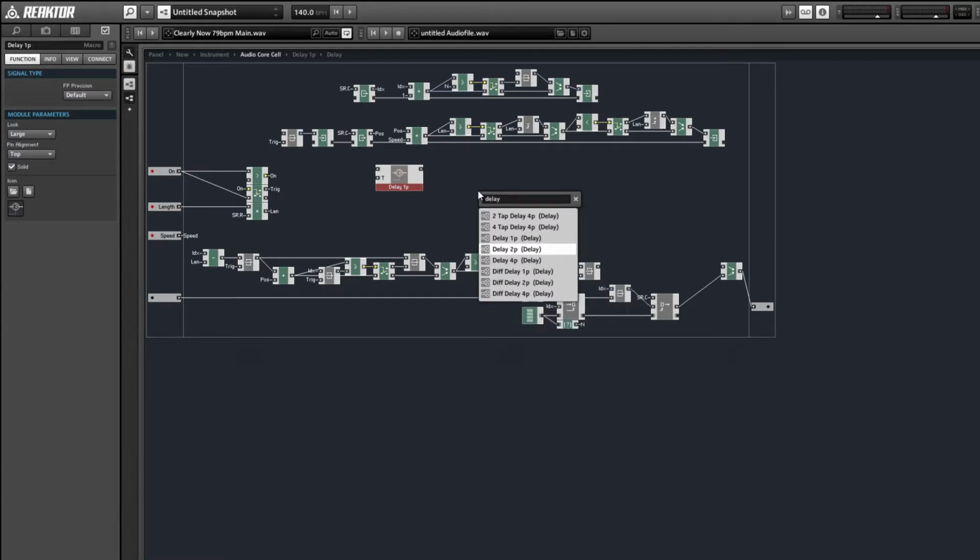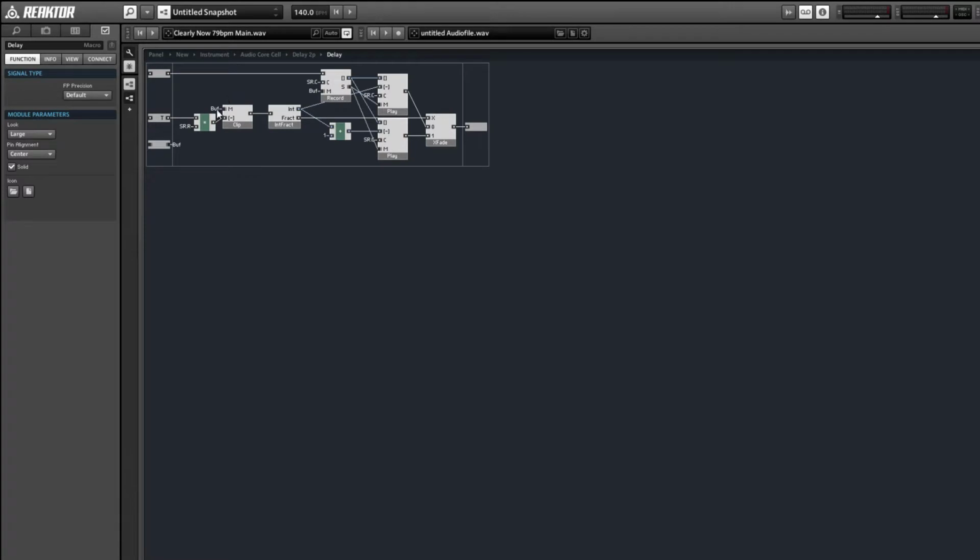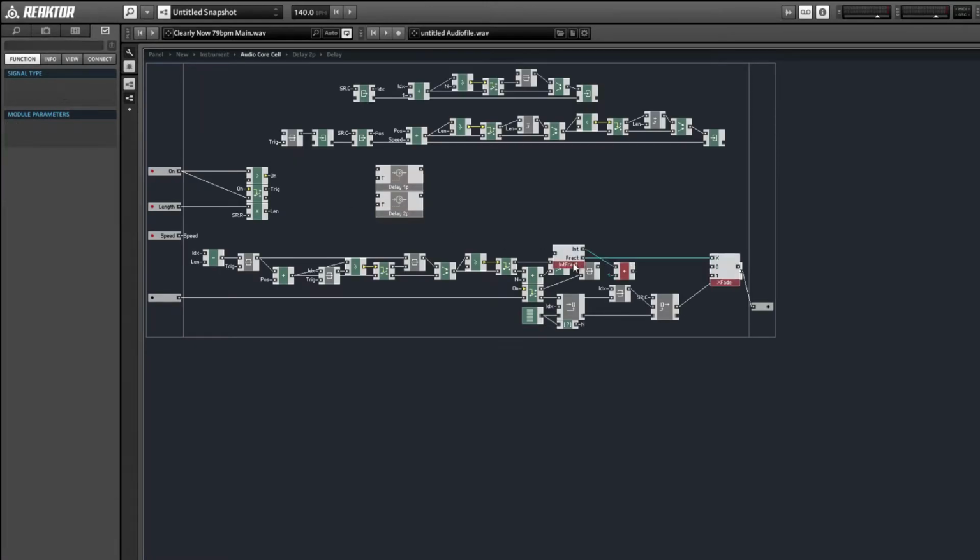So we have a fractional index value. We have this module here, which splits the integer and the fractional parts of the value. And then we read between 2 sample points, and finally use the crossfade module to interpolate between the 2 points. So I'm going to copy and paste the relevant macros here.